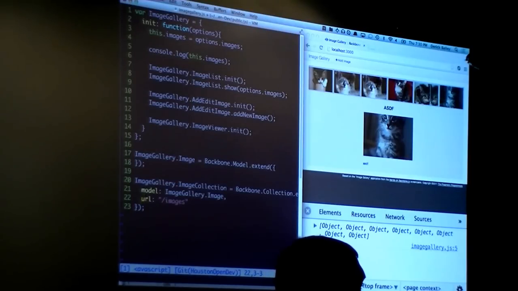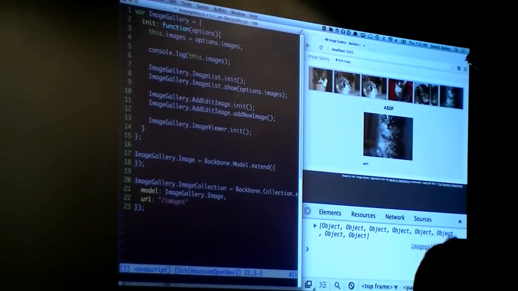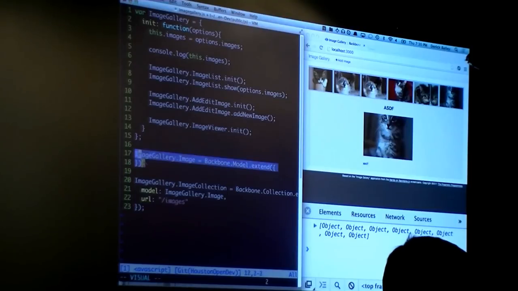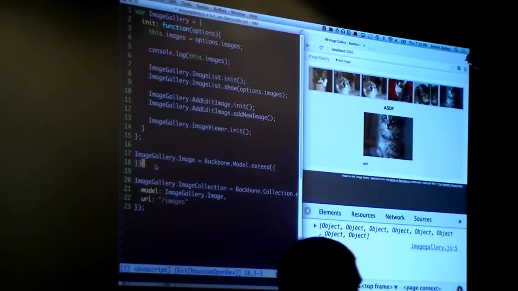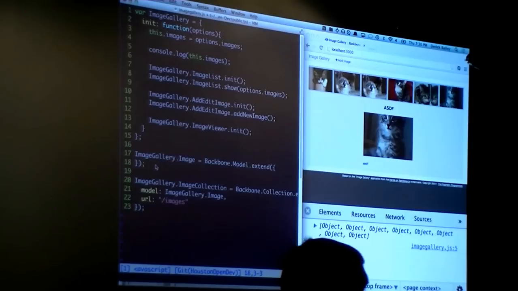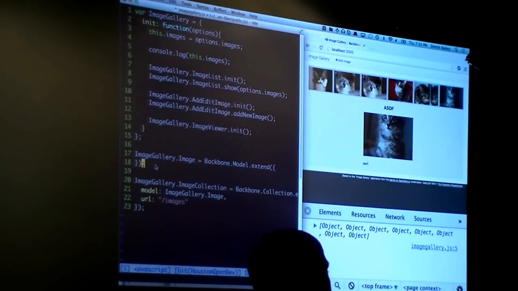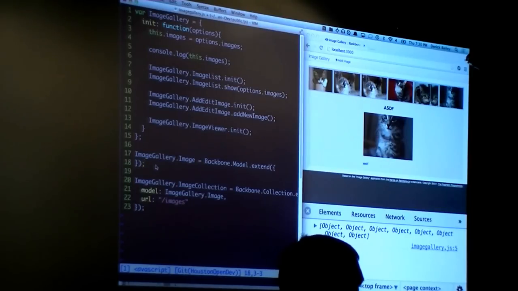Both model and collection recognize the URL property for the same reason, for persisting data to the server, for loading data from the server, except the collection uses it to load all of the data for that collection, not just one at a time. And with my model now being assigned to my collection, I don't need the image model to have the URL declaration itself, because the image model knows what collection it belongs to, and the image model will look at the collection's URL in order to figure out how to load and save data.